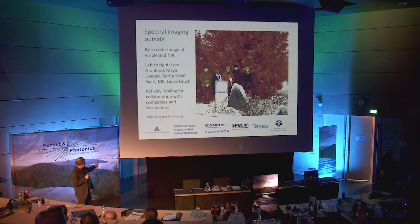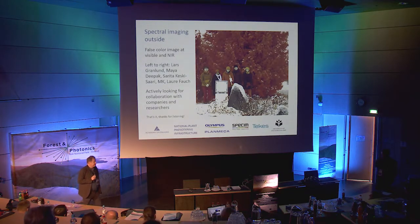And I will also mention that this private fund, the Juho and Lempi Pitkänen fund, emphasized that I should now be building some collaboration with the industry and start research on doing something that industry would be interested in. So that's why I hope that we will have some discussions later on about maybe some possible future projects where we could be collaborating with you. And thank you for listening. Thank you, Markku.